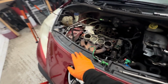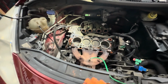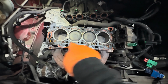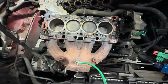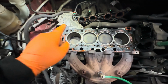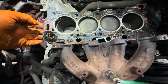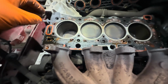Right, okay, guys. So there we go. The head is off. Yeah, it always looks like this because you've got the water channels and the pockets of water channels running mixed with oil that's dripped off the head. It always looks like this, but at first glance, I thought, oh no, it's actually burnt through the actual gasket, but it's not. As I lift it, that is part of it. So you can see now that that's part of the actual head gasket.